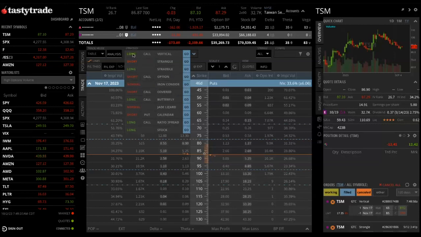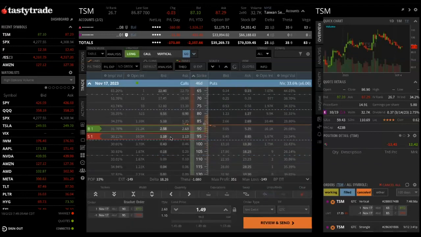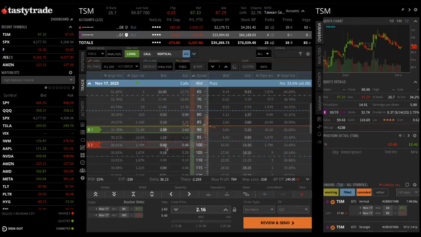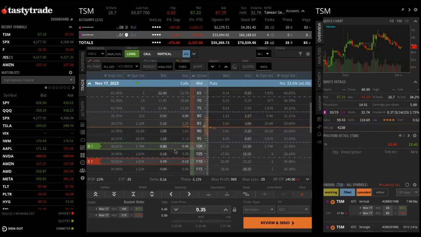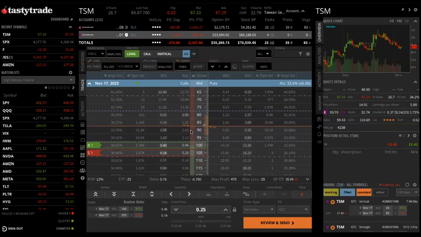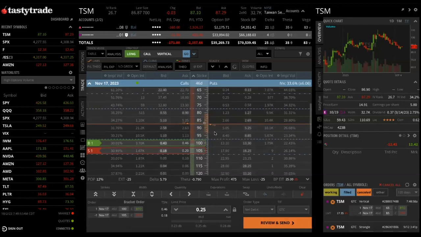So maybe I want to trade a long call vertical like I was just doing. Click on go, and now you see that's going to set up the legs for a long call vertical. We can adjust like we did earlier by dragging and dropping. So great. That's our strategy selector and setting up an options spread trade on the platform through our trade tab.